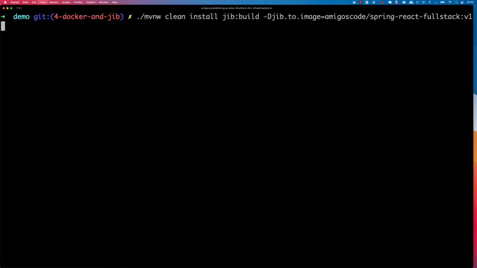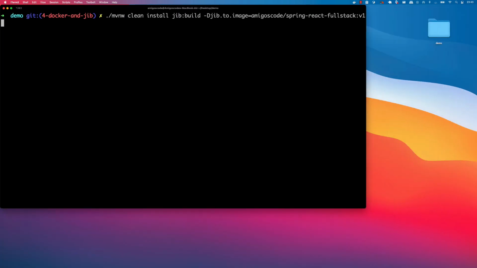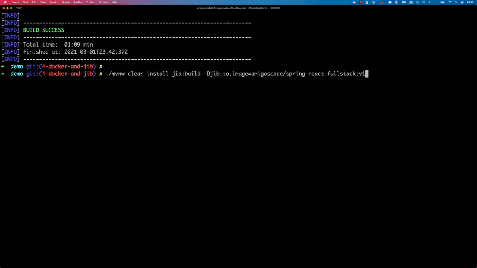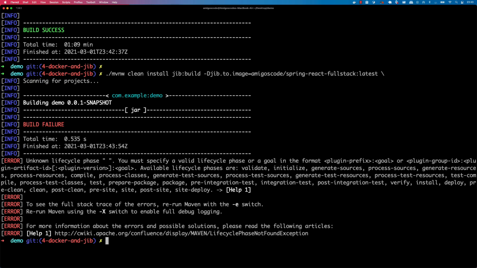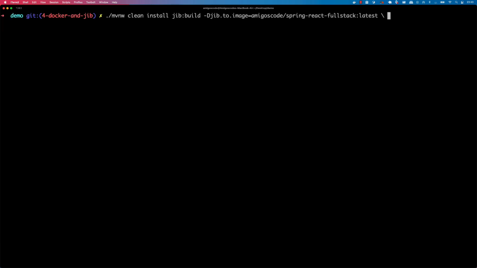So let me just zoom out a little bit and then put full screen. So here, you can also pass the username and password. So here we pass the image that we want this to be as, and what you can also say is, so here, let me just say that I want to say latest as well. So I want to have a latest tag, and then here I'm going to say / and then on a new line, and here, oops, I didn't even mean to do that. So let me just delete that, and basically, let's just keep everything on this line.